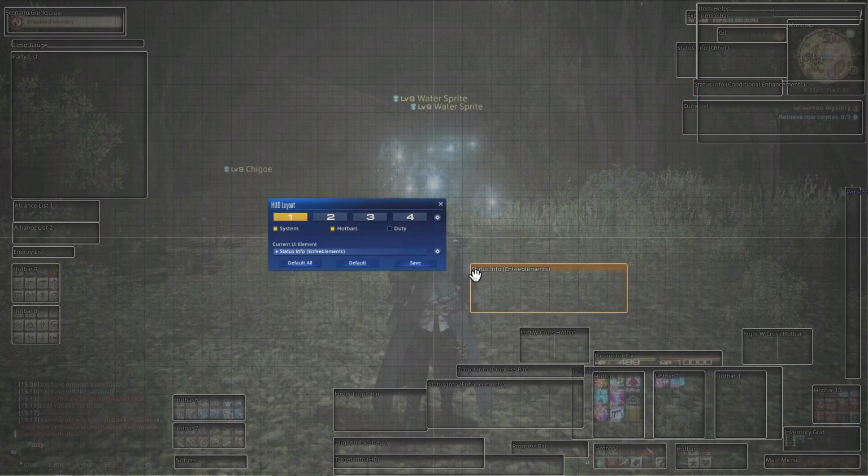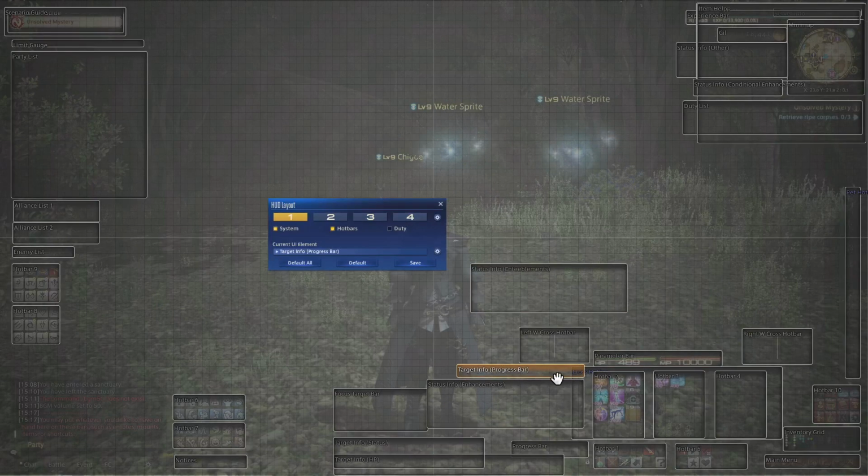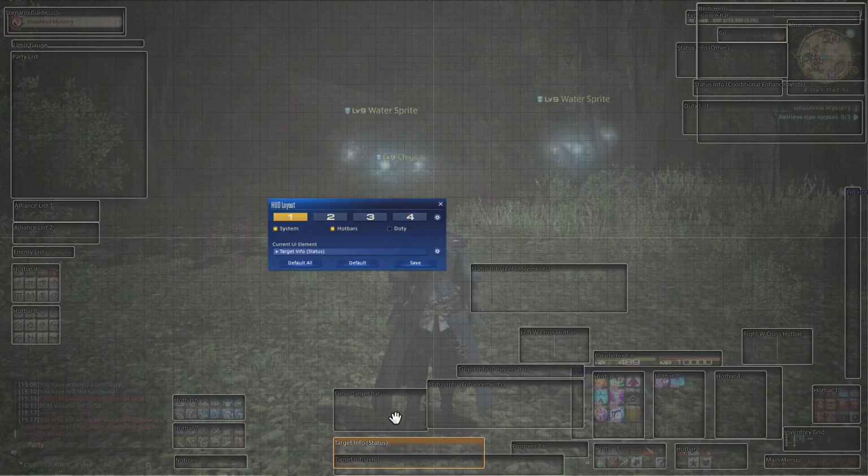So this is enfeeblements. If you get poisoned or something, you'll see it right in the middle of the screen. Really easy to see. And then you have your health bar. You have the enemy's cast bar. This is important for when you're actually attacking an enemy, being able to see what they're casting, as well as that target's info and their status. So if they're poisoned or something by you.